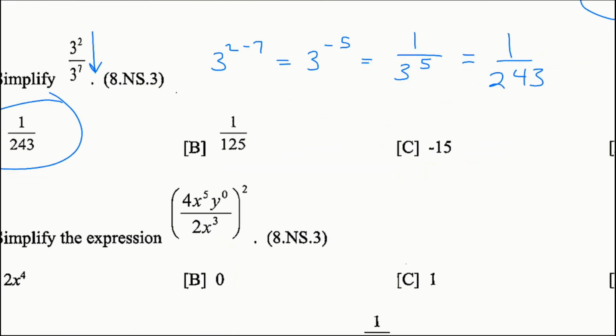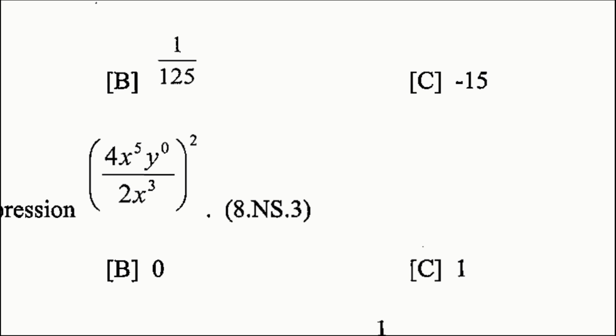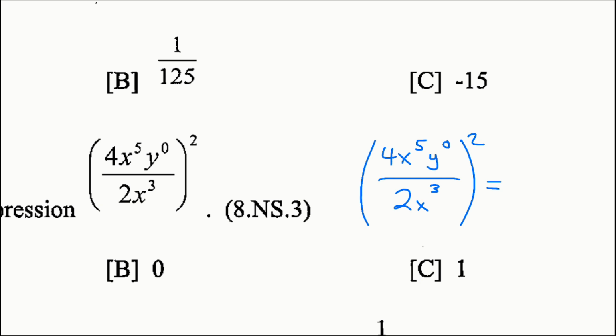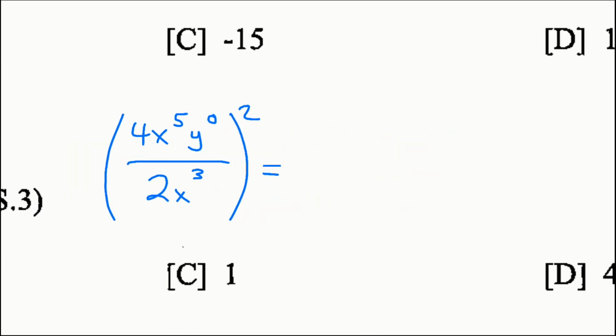Okay. This next one looks like a bit of a doozy. Let me go ahead and rewrite this because I've got a couple things I'm going to change first. 2x cubed here. All right. I'm going to go ahead and simplify this a little bit before I do anything else. This is all being squared, by the way. I'm going to take 4 divided by 2 and get 2. 2 divided by 2 is 1. So now I have 2 over 1, which is just 2.